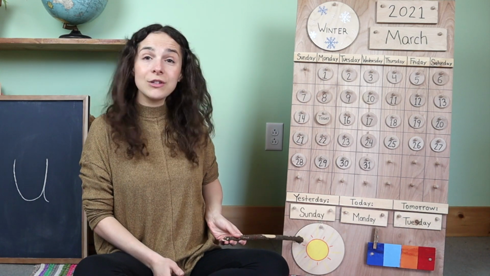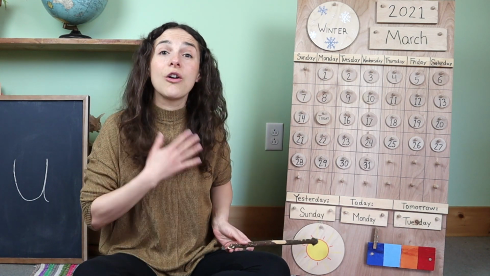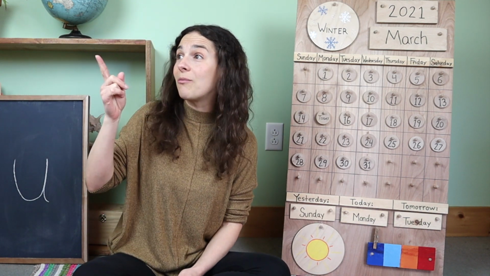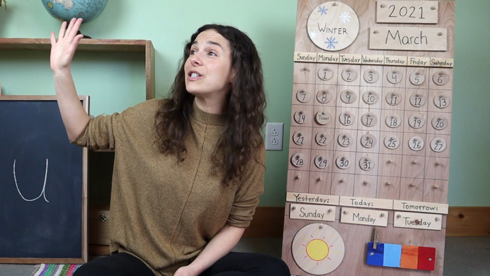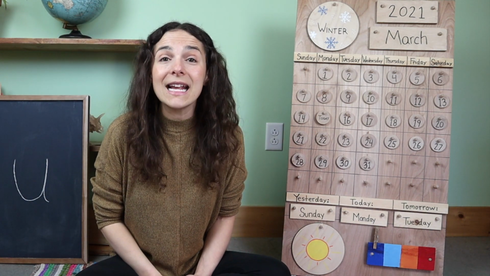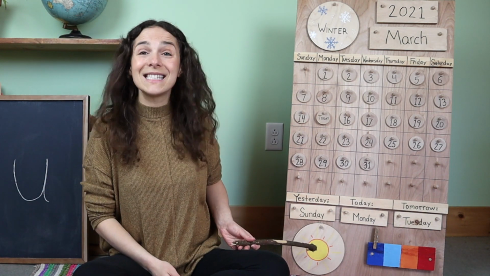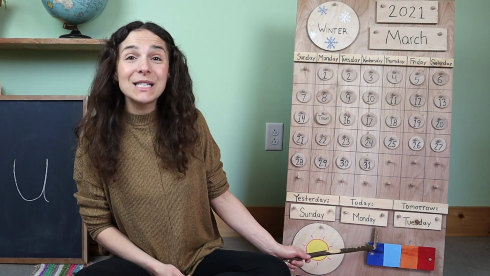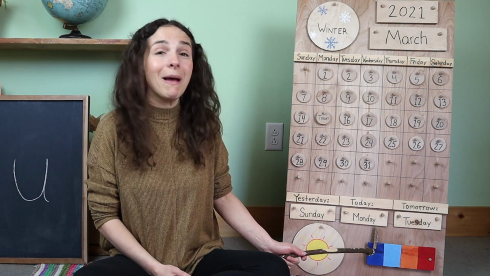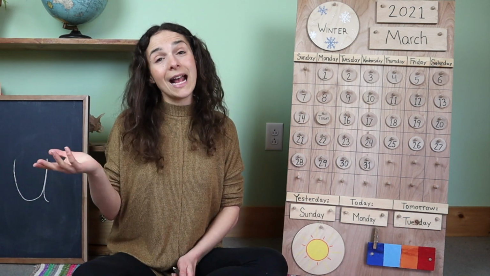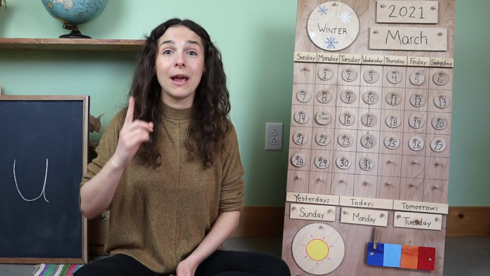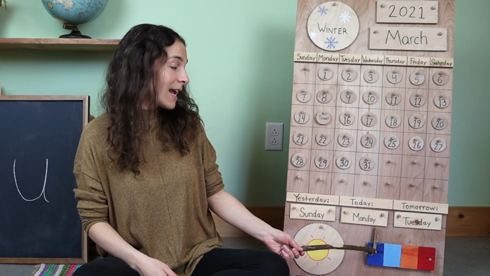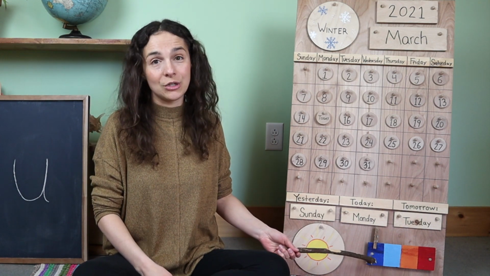Do you see my picture down here? This is a picture of what I see when I look outside of my window. So when I look outside of my window, it's a beautiful sunny day. The sky is nice and clear and blue, and the sun is shining. But look at my temperature chart, friends. It's back on dark blue. It's back to cold weather. Last week, the temperatures were up, and we had some signs of spring where I live. But not today. It's back to cold temperatures.